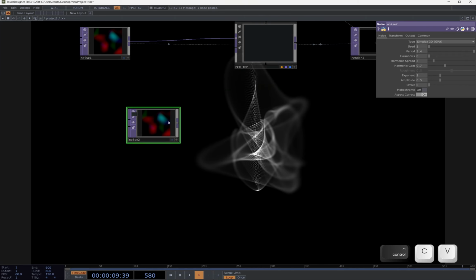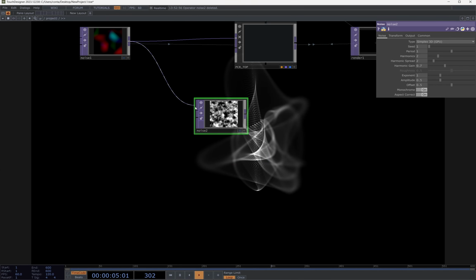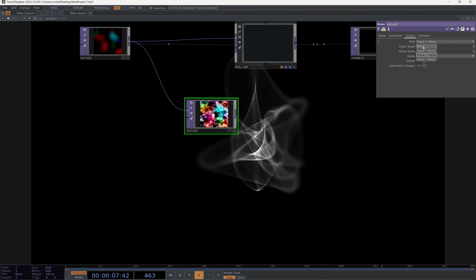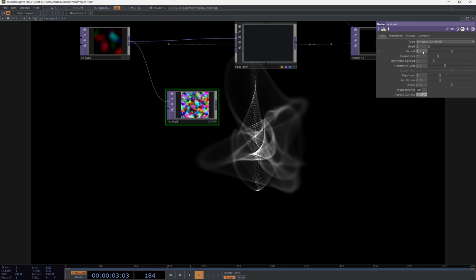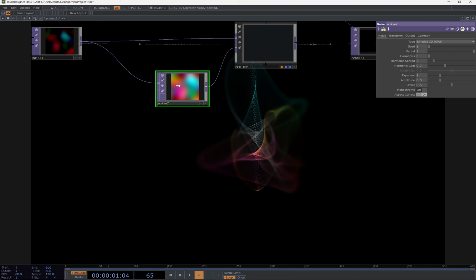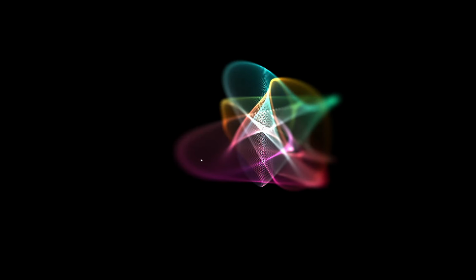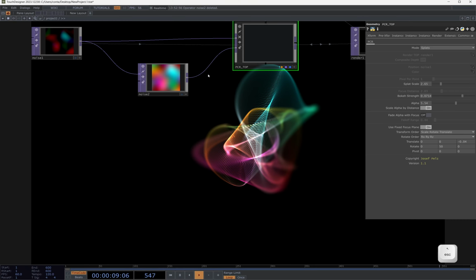Maybe I should also show, well, let's use a second noise here, which I will set to output the noise only and be monochrome, maybe also with a higher period and fewer harmonics, and just connect this noise to the second input to show you that you can also use colors while rendering this. So here's now the same point cloud, but as noise. Yeah, this is about what I want to say with respect to splats.